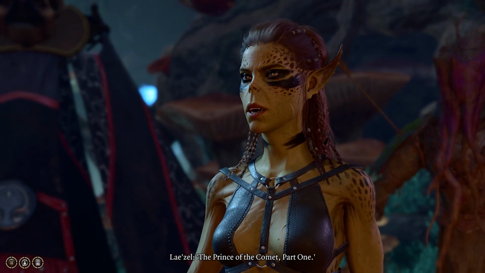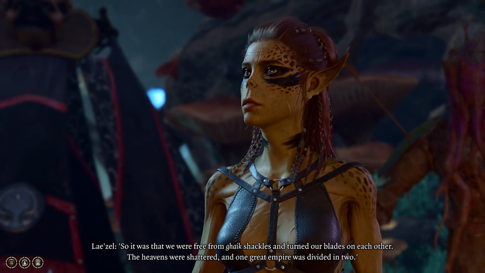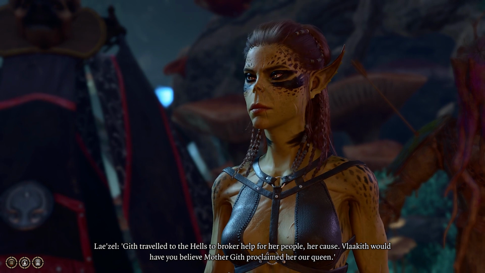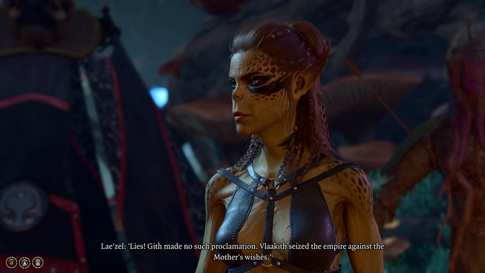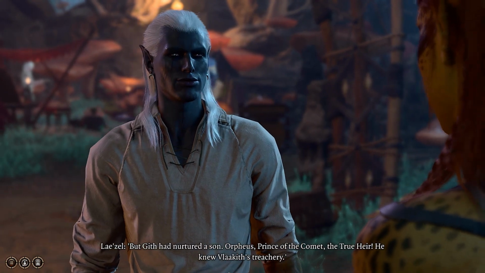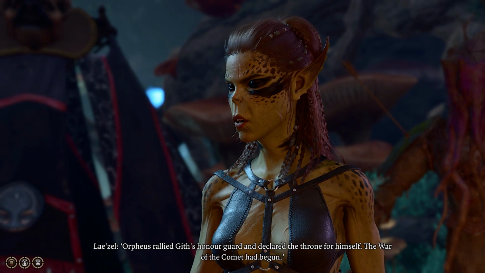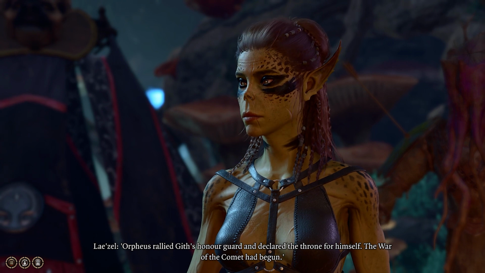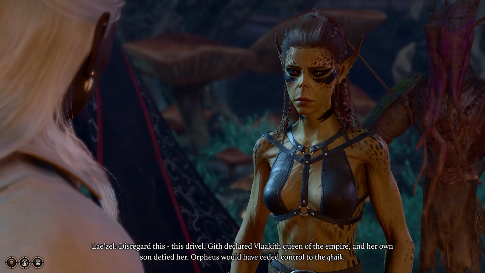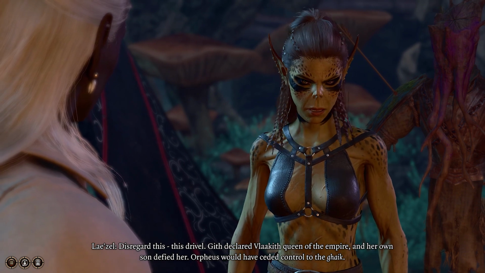The Prince of the Comet, Part 1. So it was that we were free from Githyanki shackles and turned our blades on each other. The heavens were shattered, and one great empire was divided in two. Gith traveled to the Hells to broker help for her people, her cause. Vlaakith would have you believe Mother Gith proclaimed her our queen. Lies. Gith made no such proclamation. Vlaakith seized the Empire against Mother's wishes. But Gith had nurtured a son, Orpheus, Prince of the Comet, the true heir. He knew Vlaakith's treachery. Orpheus rallied Gith's honor guard and declared the throne for himself. The War of the Comet had begun. Disregard this drivel. Gith declared Vlaakith queen of the Empire, and her own son defied her. Orpheus would have ceded control to the Githyanki.